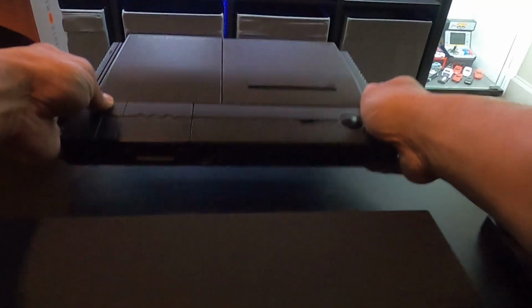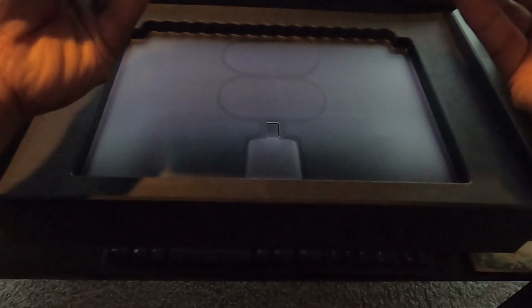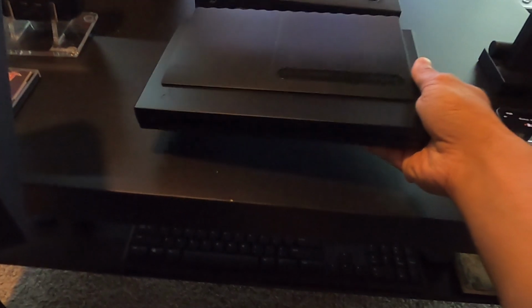All right, you see there I have my TurboGrafx-CD, and then I have the original Turbo Duo. So we'll take a look and compare it. Oh yeah, when I first saw this, I thought it was going to be the same size as the original system. So it's a tad smaller. You can see it's about 20% smaller. Okay, let's go through the rest of the box.